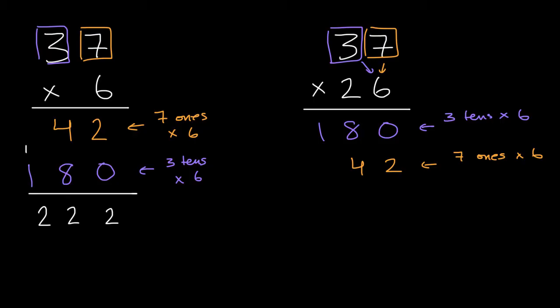Now we do the same thing with the twenties. What are 30 twenties going to be? Or, what are three tens times two tens? That would be six times 10 times 10. This is three tens times two tens, which equals 30 times 20, which is three times two times 10 times 10. That's 600.